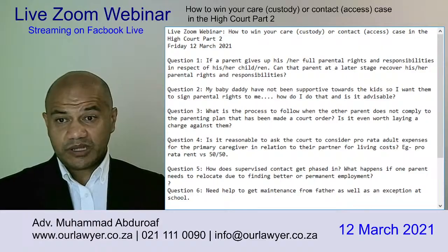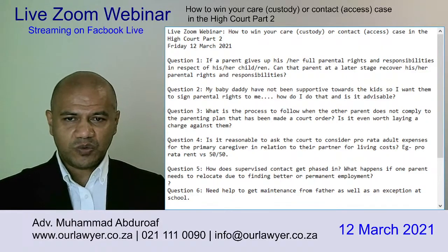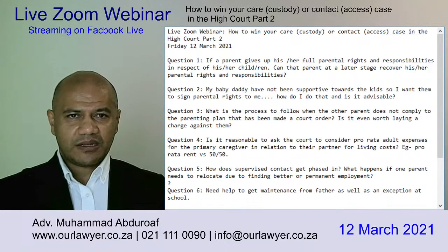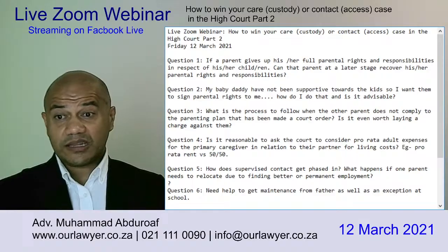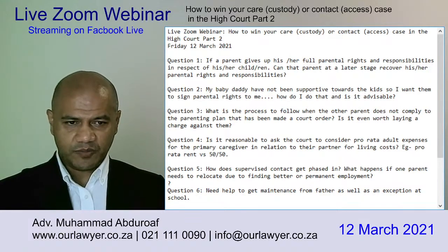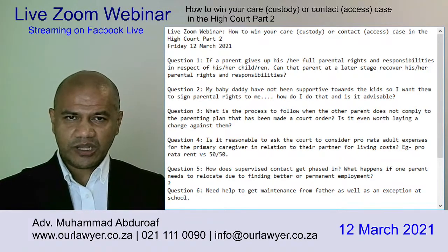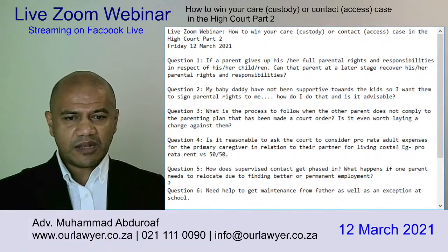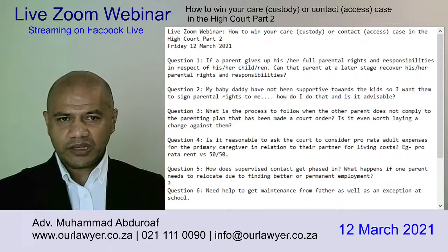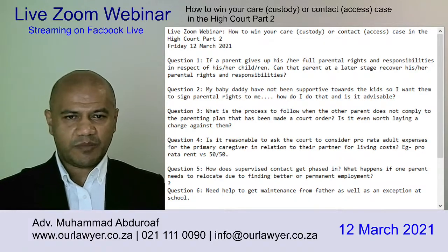That was most probably done via an application to court, and one party said I agree, or it was litigated and the court made an order that a specific parent has no parental rights and responsibilities. Then the question that is posed is, can that specific parent come back later and say, I would like to have my parental rights and responsibilities back again? My answer to that is, it all depends on what is best for the minor child.